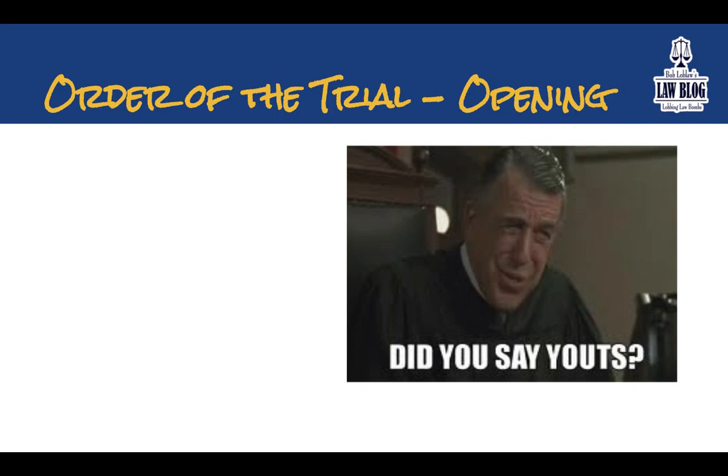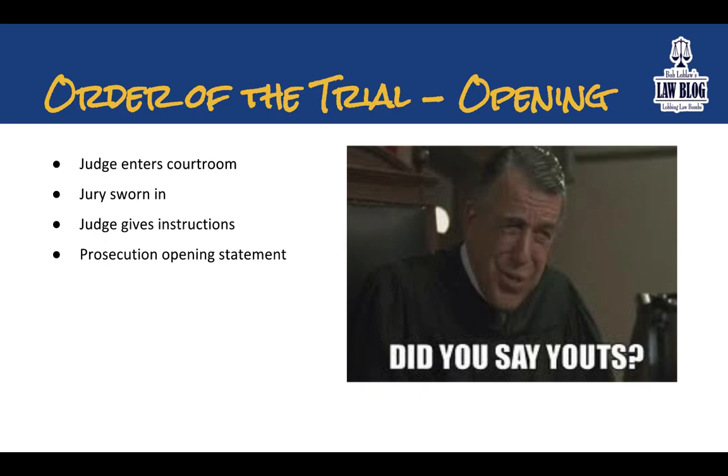So in general, we have to also think about what is the order of a trial, and we'll start with the opening of the trial. The judge, of course, will enter the courtroom. All will rise, of course, if the bailiff is doing his job, and the jury is first sworn in and then given instructions. So this is where the judge instructs them on what will happen, the matters of law, and what they are going to be asked to do. The prosecution will make their opening statement where they can lay out their basic case, and they will ask the jury, of course, to return an eventual verdict of guilty. The defense will then make their opening statement.